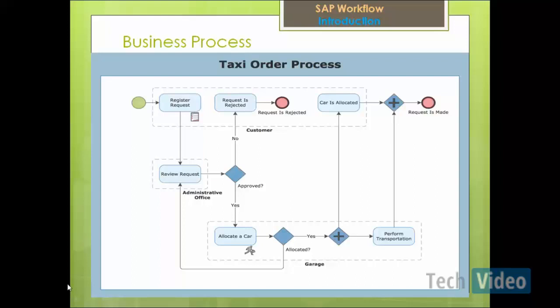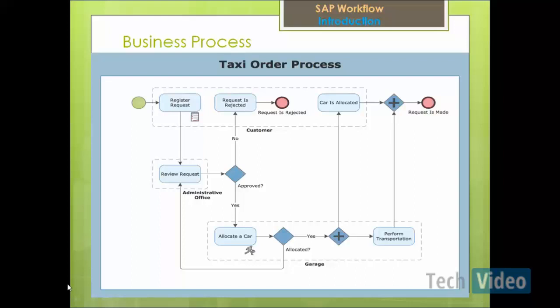This submitted form will be received by the administrative office. How it is received, or how we send this filled form to the administrative office, is not in scope, but just understand that we have sent this form through some online means to the administrative office. As soon as the administrative office receives it, the administrative office can have multiple departments.